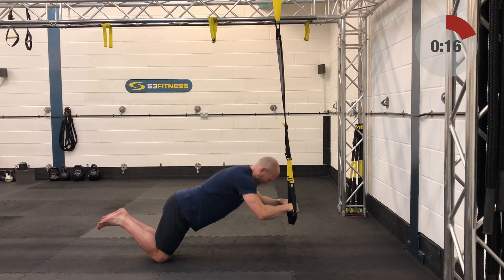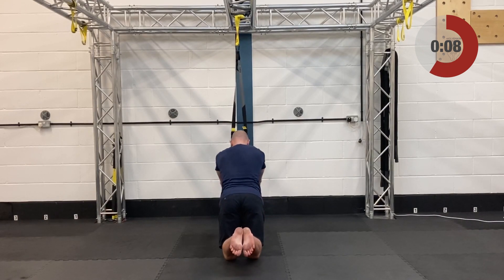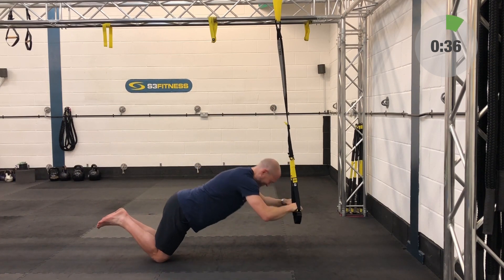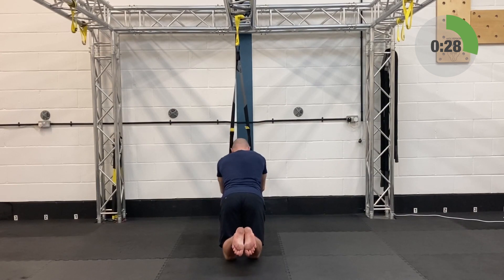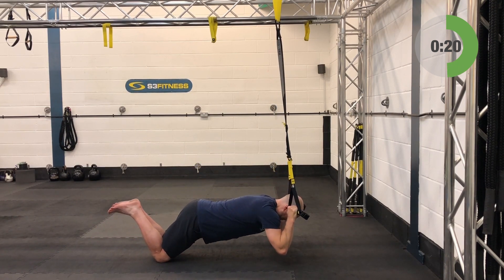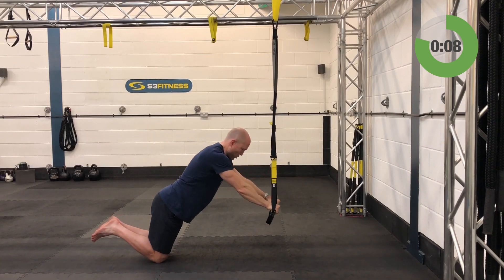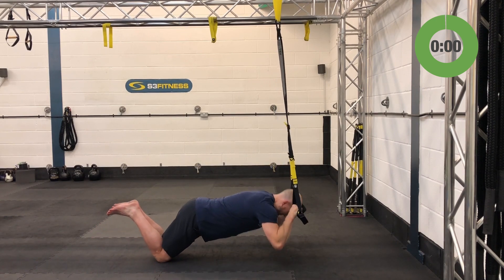Two exercises left — preacher curls. Mid-calf length, kneeling down on the ground, facing away from the anchor point, arms extended. Drop the elbows forward and down, slot your head in between, then crush down through the handles. If you need to make it easier, move further forwards — the more upright the torso, the easier. 20 seconds, halfway. Only one more cardio drill after this. Lock those arms out, give them a cheeky squeeze — hitting those triceps. And you're done.